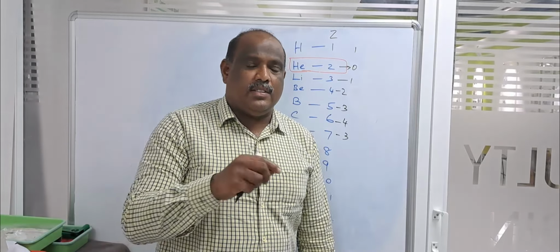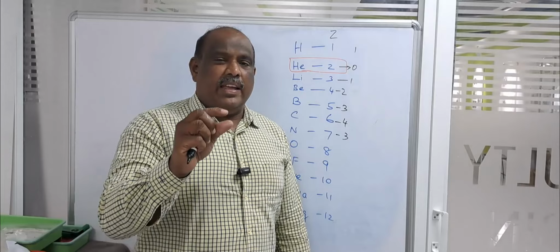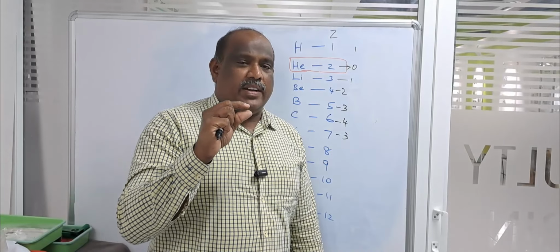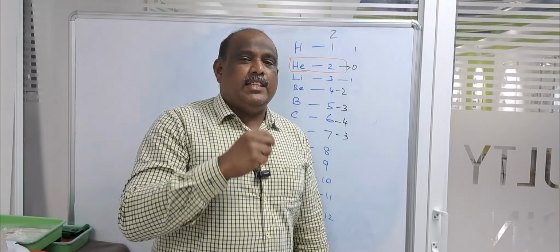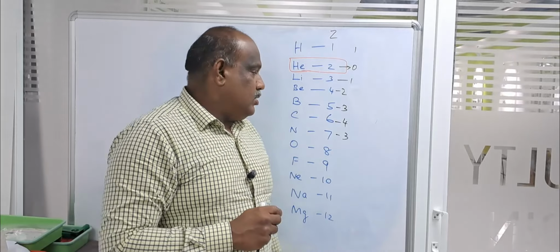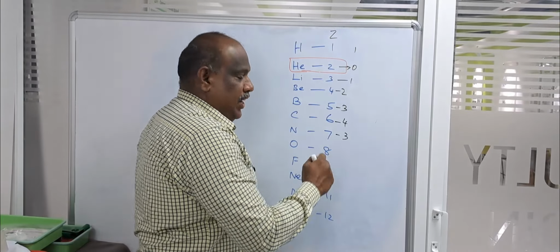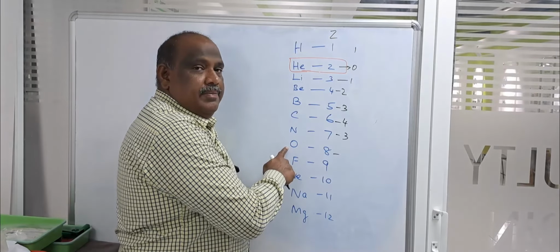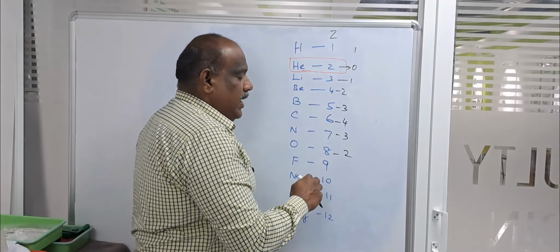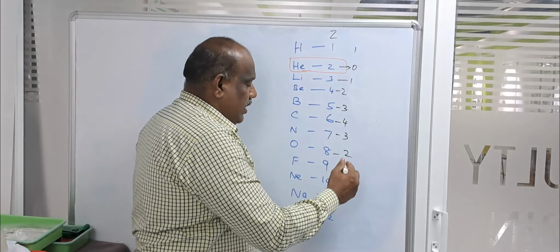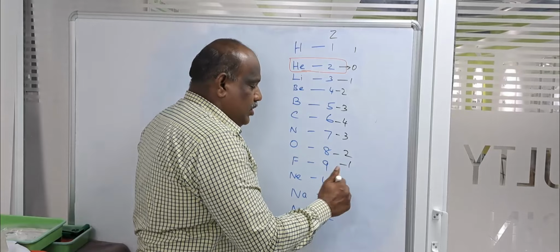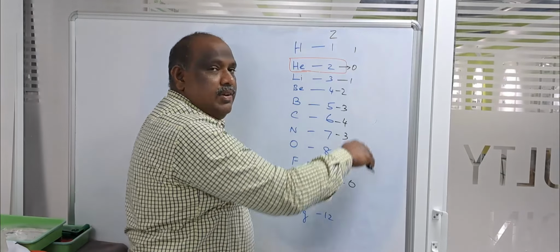Except phosphorus, there's also some condition. I'm giving some lazy tricks, small tricks, which are not appropriate, but it's easy to recall. So we can see the valence of nitrogen is 3. What is the valence of oxygen? 2. What is the valence of fluorine? 1. The valence of neon is 0. Got the logic? This is the way to proceed.